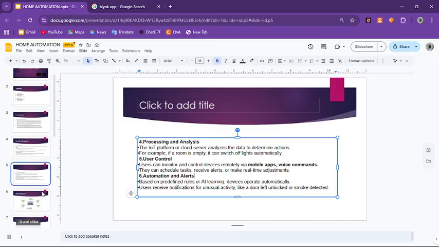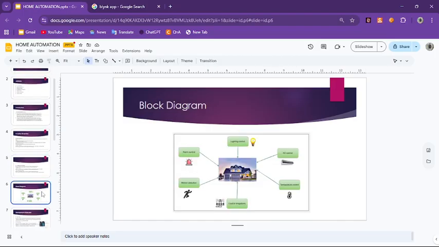Okay, the next slide is about the block diagram of the project. In this, this is the home. For this home, what are the simple things that we make in home automation? First one is lighting control. Okay, we all discussed the lights. Next one is AC control. When we are sleeping, if the temperature is more than 35 degrees, it automatically turns off the AC. If the temperature is more or less than 35, we can see that.